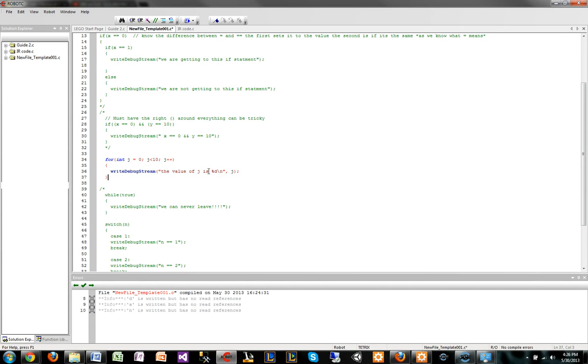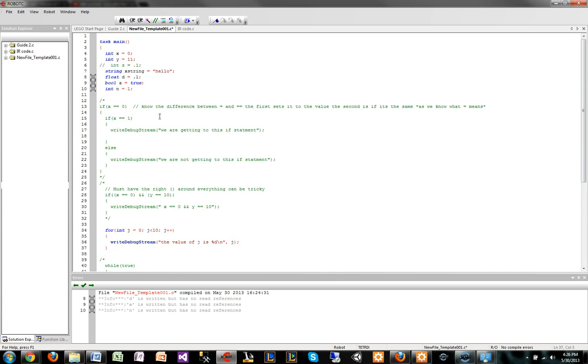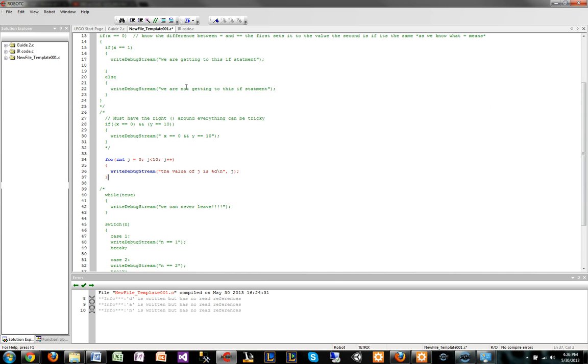And notice that I have this here. Basically the same thing as I've had up here, sorry. You just have the double quotes and parentheses to do that. And so basically what I'm doing is I'm adding this value j, and this is a variable value. And notice that I have this %d in here. This is more helpful in debugging, because this %d will plug in this value of j. And so what that means is whatever value j is, it will write it out. And this \n will write it on a new line in the debug stream.